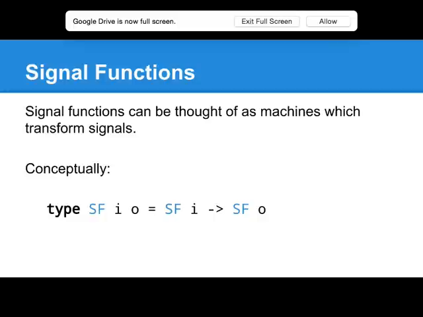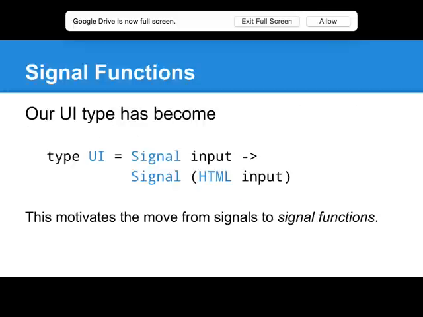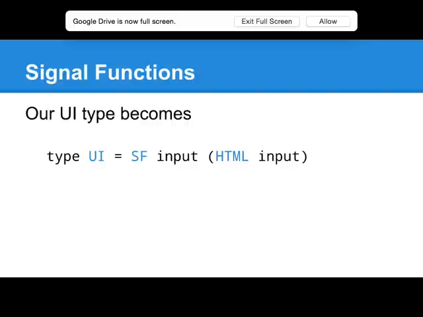Conceptually, and again, this isn't the implementation in Halogen, we want to think of signal functions as functions. A signal function of two type arguments has inputs and outputs, and we want to think of signal functions from I to O. Sorry, this should be signal I to signal O, just like here. Things that look like this, basically. So in iteration 4, our UI type looks like signal functions, black boxes that take inputs that haven't happened yet and turn them into HTML descriptions that have the same input type, so that we can feed them back into the loop.